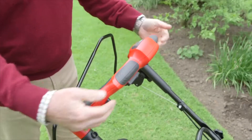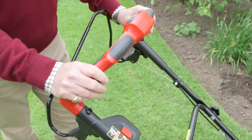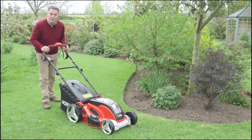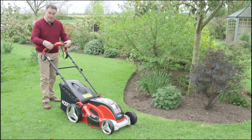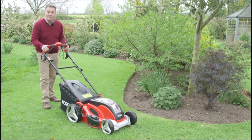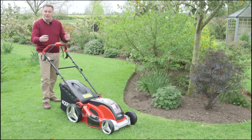The handle design is also very good — it's been built with comfort in mind, so you can hold the handlebar wherever is most comfortable for you. It's got four safety switches built around it, and to operate the blades we have to depress one of these, so wherever your hand is we can do it.